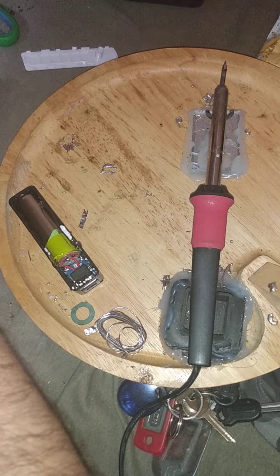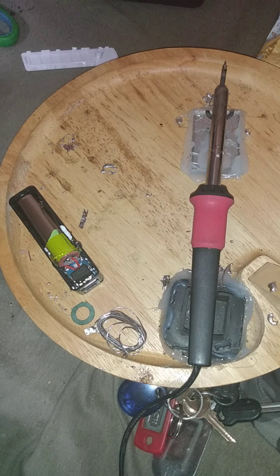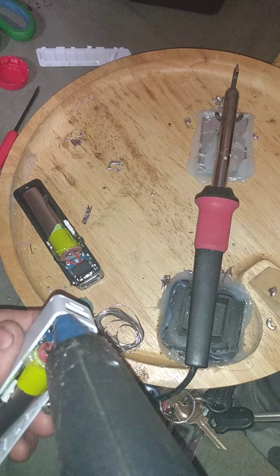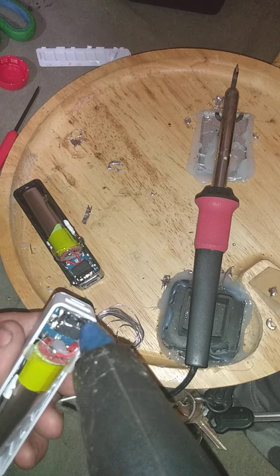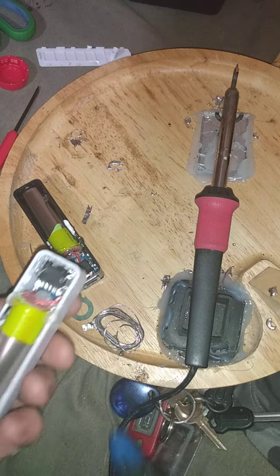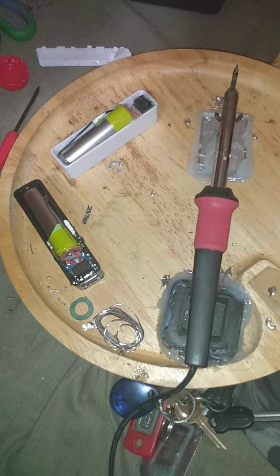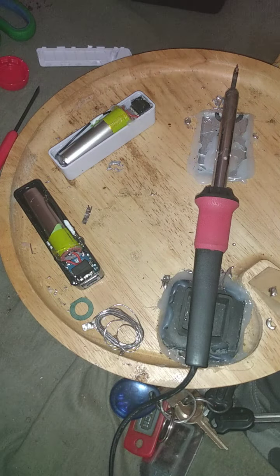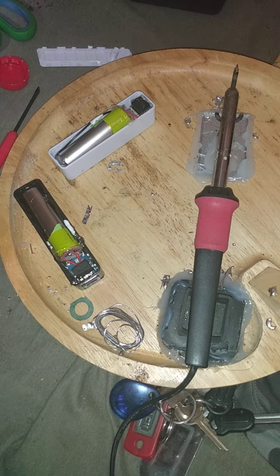It's not the kind of thing where you say 'it's close enough' — if it's not perfect, you adjust it until it's perfect. Because once you put the glue gun to it, you're locking it in permanently. Don't forget we're not putting the caps back on because we want to be able to see the lights and have ready access to the batteries should we ever need to replace them. But now these are both functional and I'm going to prove it.